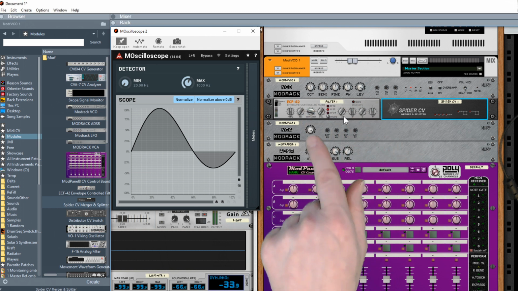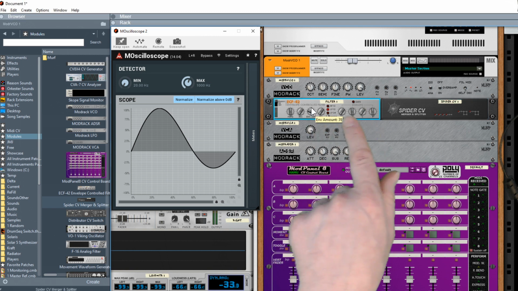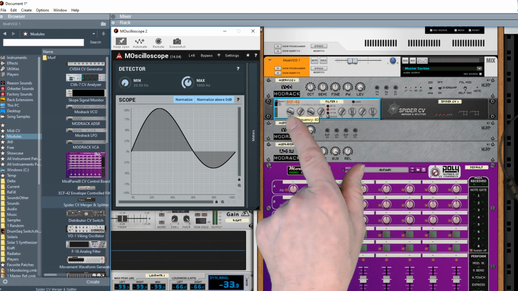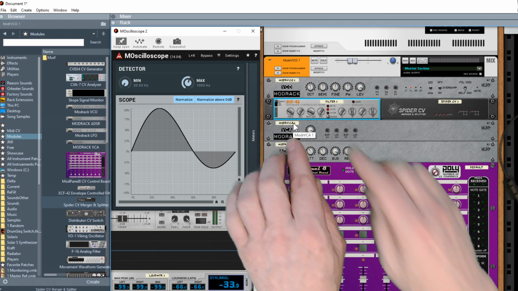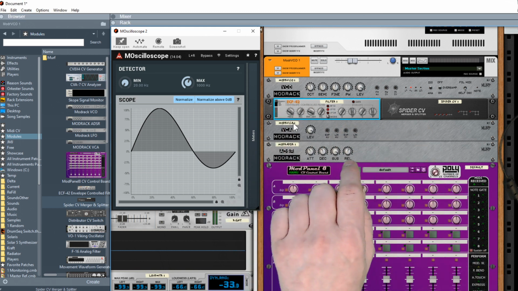The other nice thing about this is we've got this envelope amount, so we can say how much of this envelope is going to be applied to this frequency and resonance, and how much we're going to open it up and apply it.